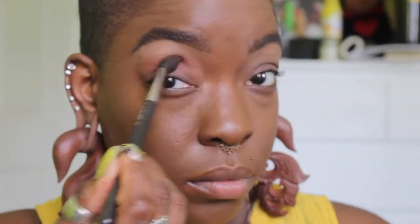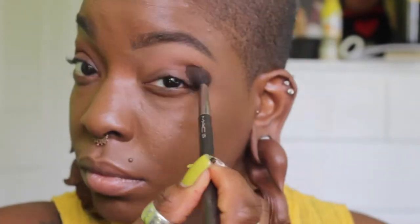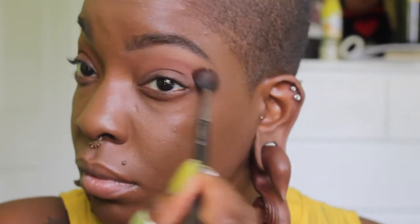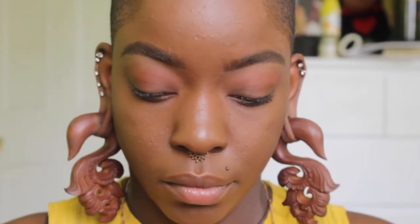You guys will soon come to find out that the Brown Script eyeshadow by MAC is my absolute favorite crease color of all time. So that's what I'm putting in my crease right now with a 224 MAC brush. I'm also taking the eyeshadow Rule by MAC and putting that in my crease as well.